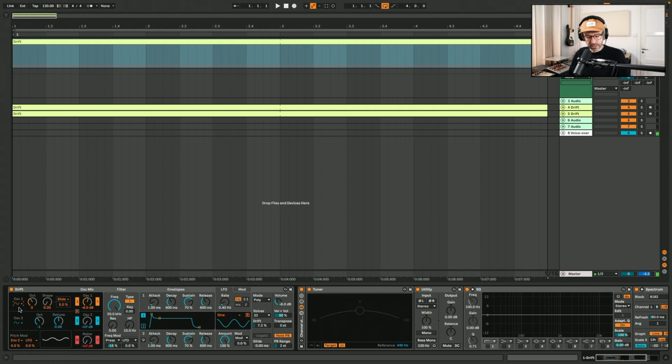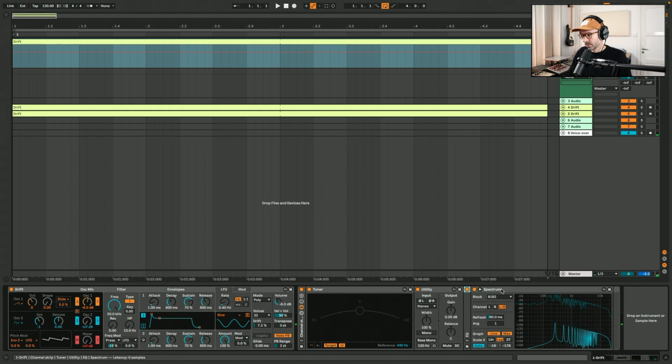And if we go with a sine wave, there's not a lot of overtones, it's kind of a muted sound. But if we pick a ramp, there's much more overtones. If you look at the EQ here, or the spectrum analyzer, you see that there's much more going on here versus the sine wave.